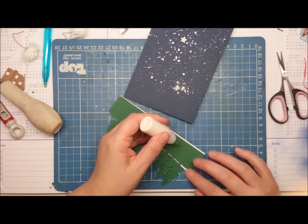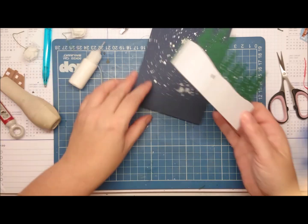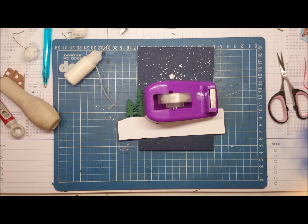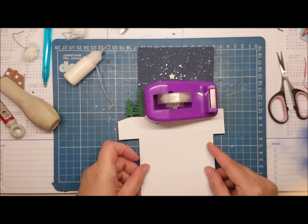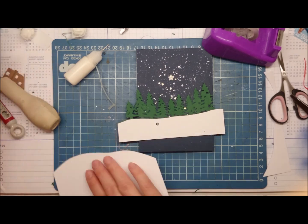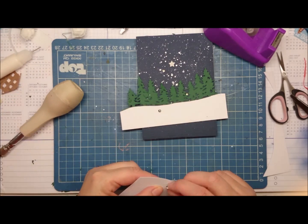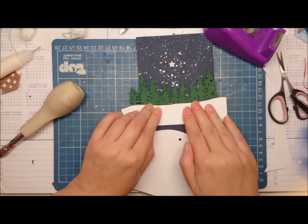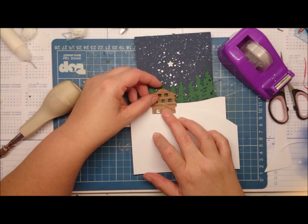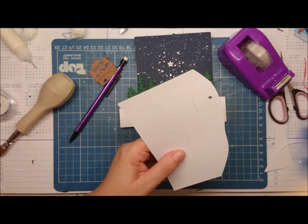And basically, it's the same as the Austrian landscape card that I made the other week. And then I put in a little hill on the bottom. And I just eyeball a shape, it doesn't really matter how you cut it. But it was too much of a slope there, see? So it shows the blue. And of course you have to make a hole again. But I thought I'll just make the slope a little less hilly, so my house doesn't float in nowhere.